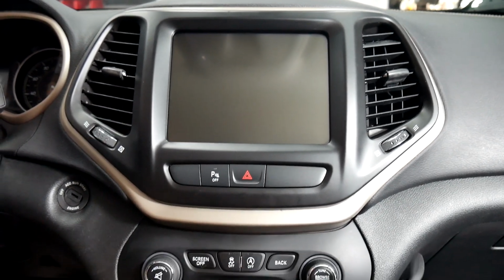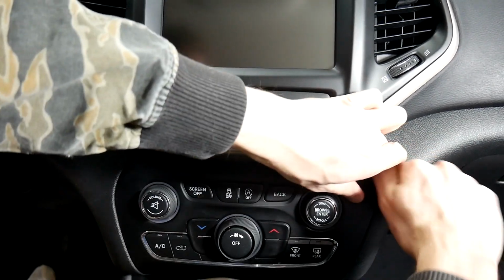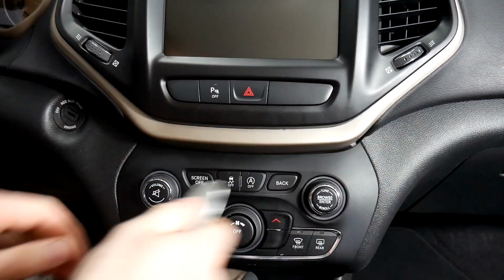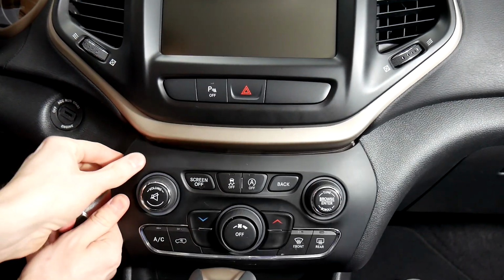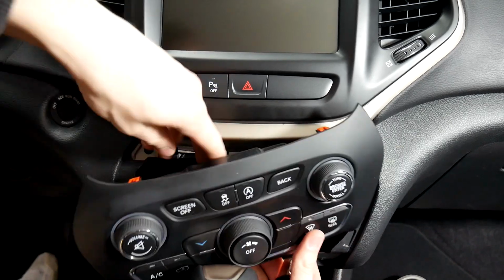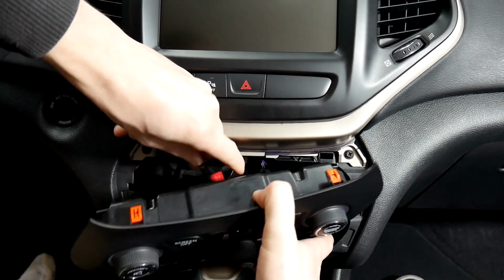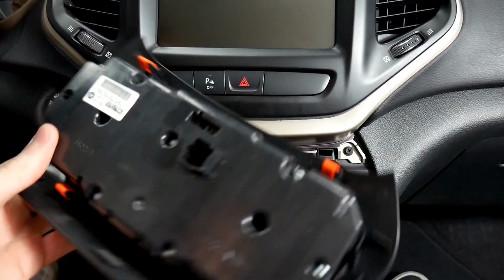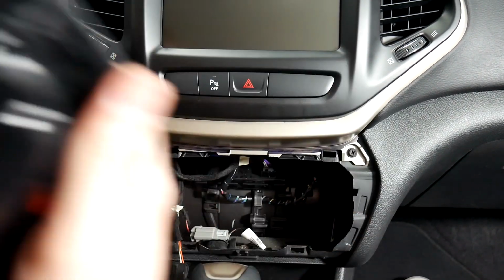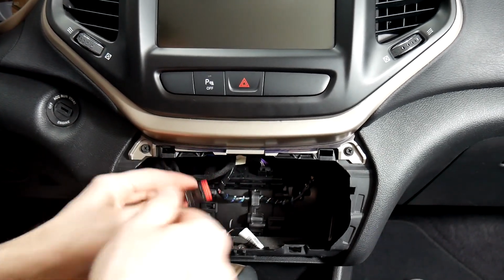We've got a pry tool. You're just going to come in on the side of this. There's 4 total, 2 on the bottom and 2 on top. After you get that out, there's a plug on the back. And as you can see, there's the 4 clips that hold it in, and then we've got the plug here. The release is right on top.